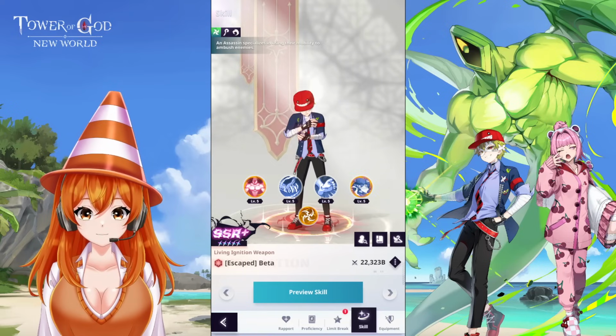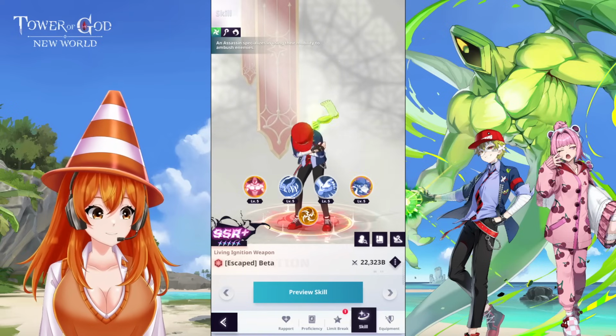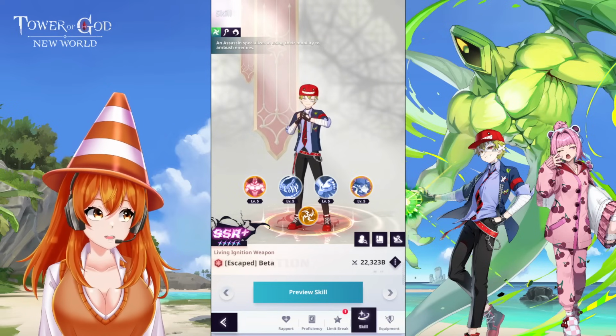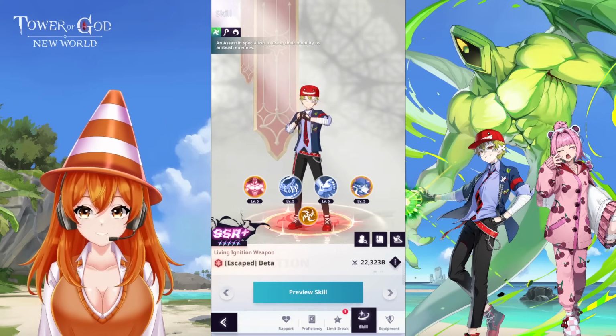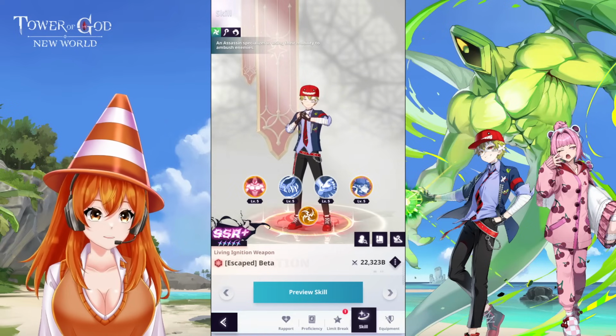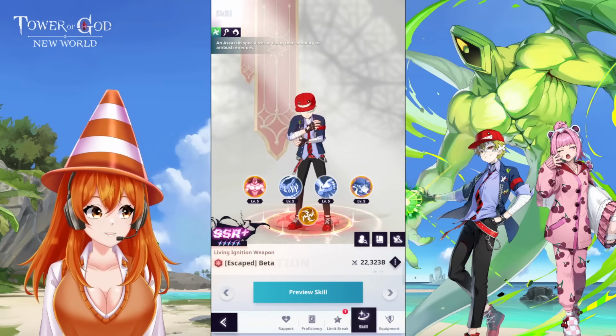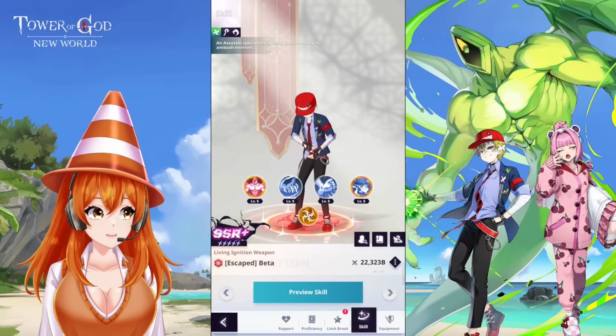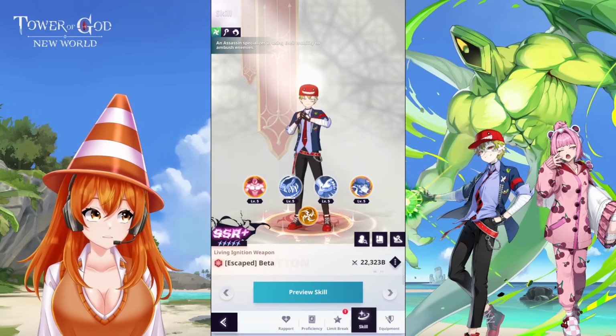I tried quite a few different compositions using him as a main DPS, and all of them felt annoying to play. The main reason why I think this guy sucks as the main DPS of a team is that he needs to kill an enemy within 10 seconds. If he cannot do that, he's dead. And that's annoying. That's really annoying.